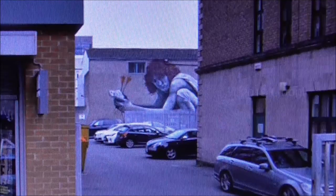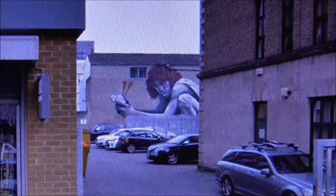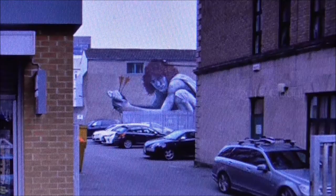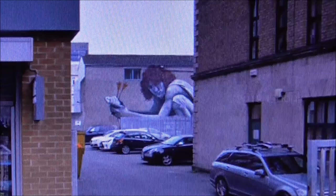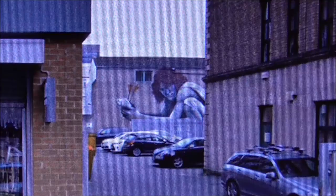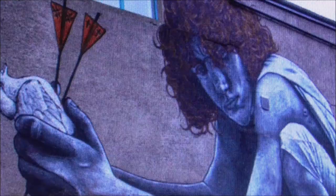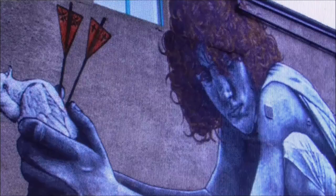You can see it's a guy clutching a dove — the white dove of peace — and it's got two arrows in it. The reason behind this piece of street art is obviously a reference to Belfast's past violent history of conflict: the dove of peace getting a couple of arrows, presumably one from the loyalist community and one from the IRA.